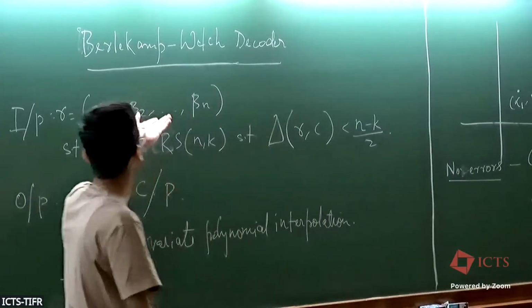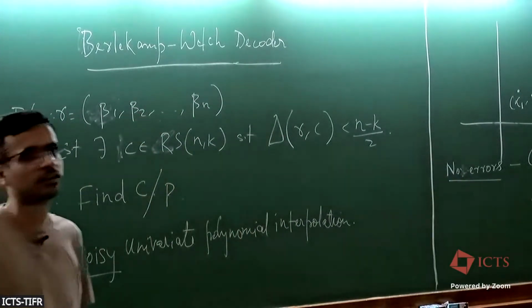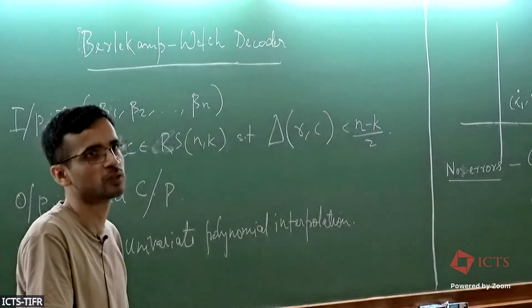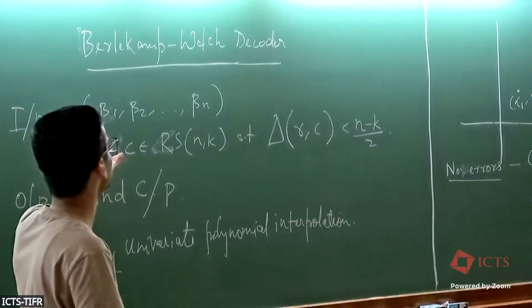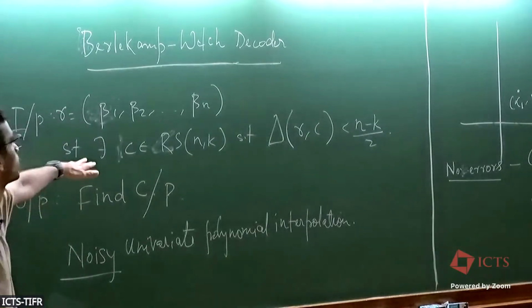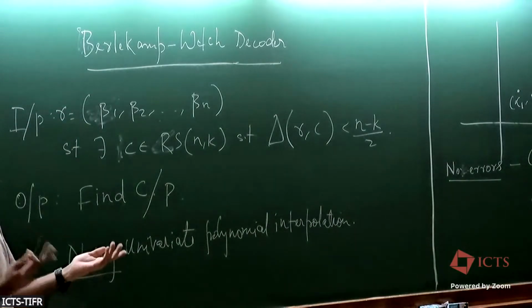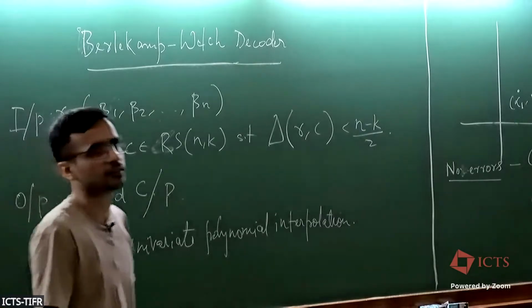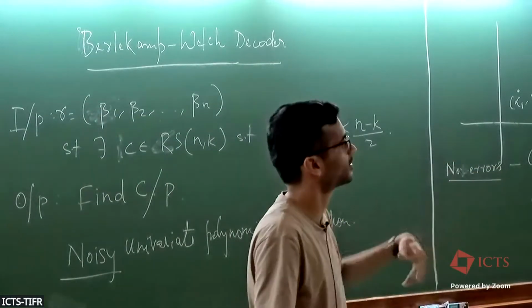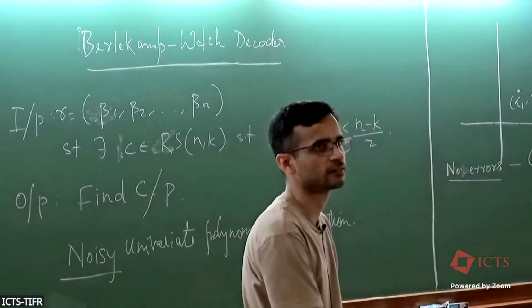We may be given a received word with no guarantees on whether there is a close enough codeword or not, and you can ask something stronger. You could say, well, if there is a close enough codeword, output it, or say that there is nothing close enough. So in that case, the second step has to just do some sanity checks.